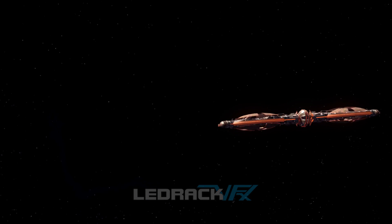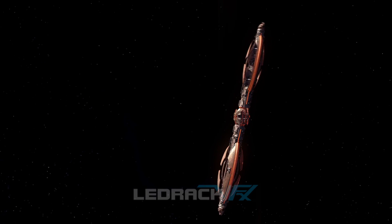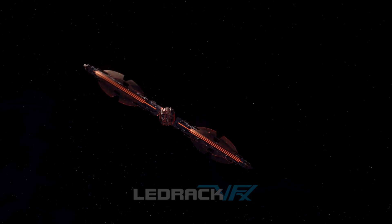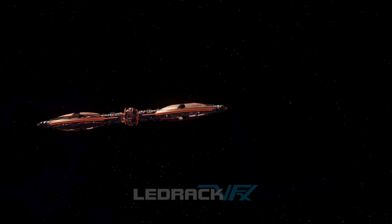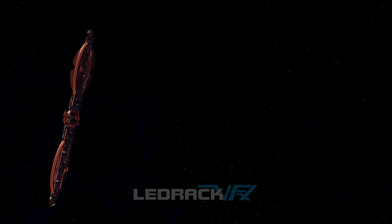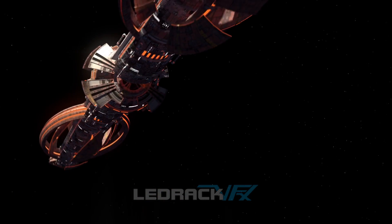It had a very extreme geometry projected on the sky — at least 10 times longer than it is wide. That is very unusual. All the rocks that we have seen are at most a factor of three longer than they are wide projected on the sky. So very unusual geometry, and then this extra push.